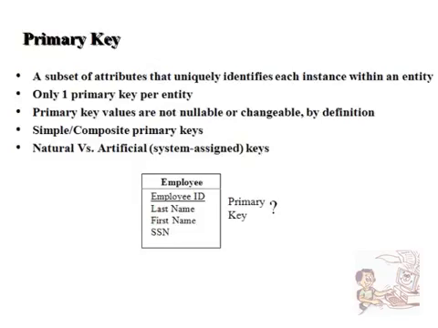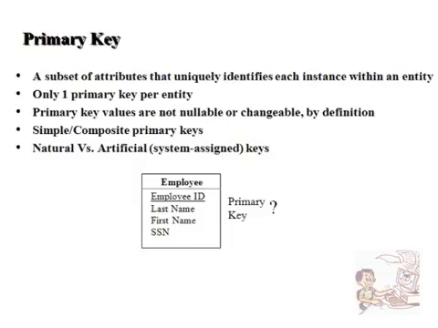Okay, what is a composite primary key? When you have a primary key with more than one attribute, like a combination of two or three attributes, then it becomes a composite primary key. The example you are seeing on the screen is employees data, where you have employee ID. That is a simple primary key. How you are maintaining uniqueness of this data is based on the employee ID here.